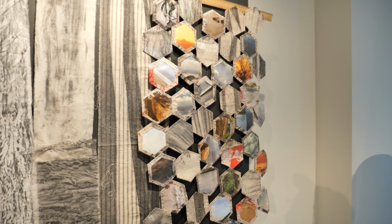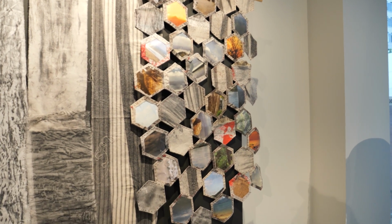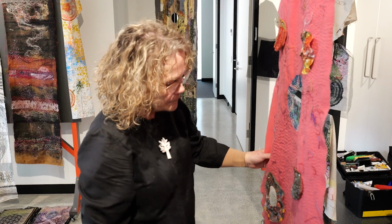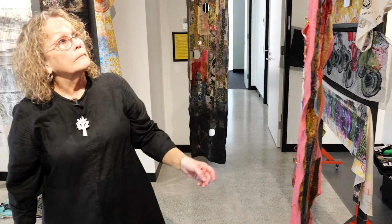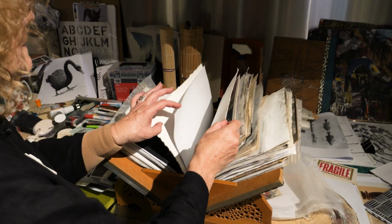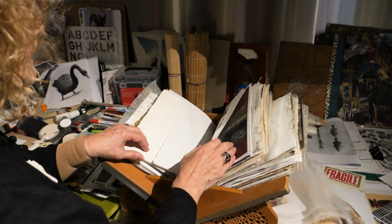I'm Julie Montgarrett. I work mainly in textile and drawing, everything from miniatures to large-scale site-specific installations. This is the last few days of the Scene Shift Residency, which is a month long in total. It began with 2 weeks in July and then 3.5 months of going back home, and then this last 2 weeks to consolidate and build on everything that we've achieved.